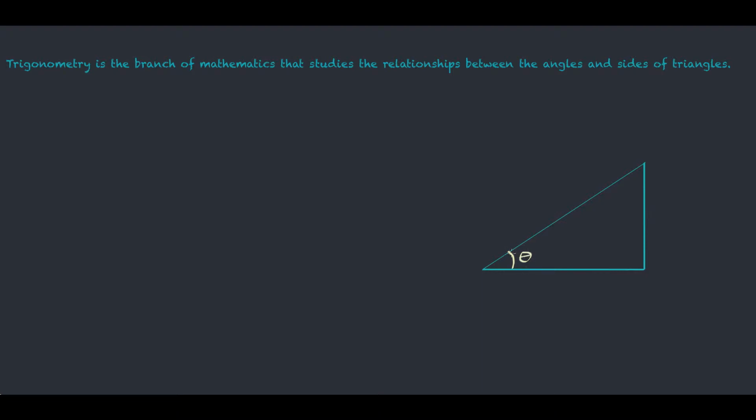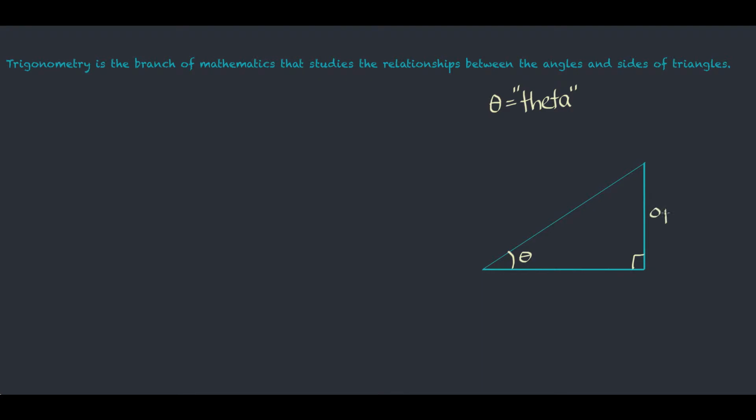We talk about one angle and the sides relative to that angle. So if this is a right triangle here, and we'll call this angle theta, and I'm just going to write that up here. This symbol means theta. It's just like a variable that we use for angles. We use a lot of Greek letters for angles: theta, alpha, beta. You'll see a lot of that.